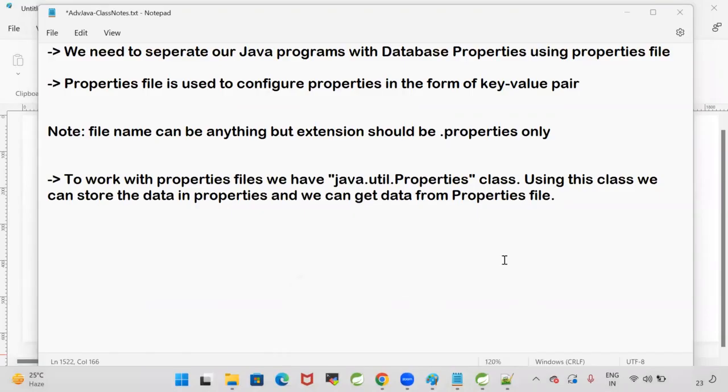Using this class, we can store the data in the properties file, and we can retrieve the data from the properties file. You can create a new property in the properties file, or you can read the existing properties from the properties file.